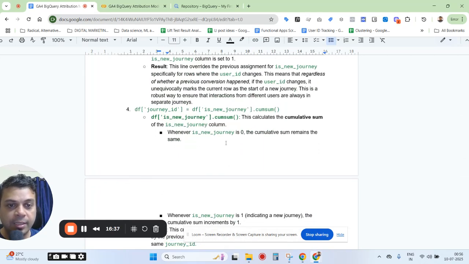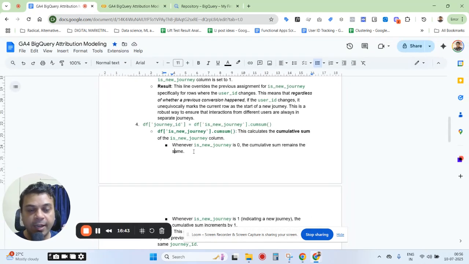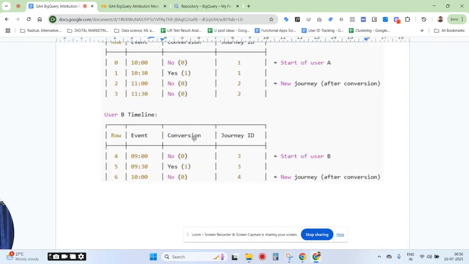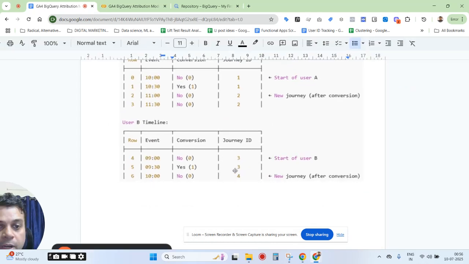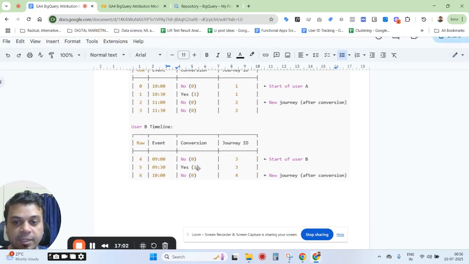Whenever it is 0, the cumulative sum remains the same, right? Because you don't have a new journey yet, so up to that point the journey ID remains the maximum of what has already happened. Just to give an example here, since in the previous step it was 0, it remains 3 here. It's not getting added, but 1 is added the moment you have a conversion in the previous step.